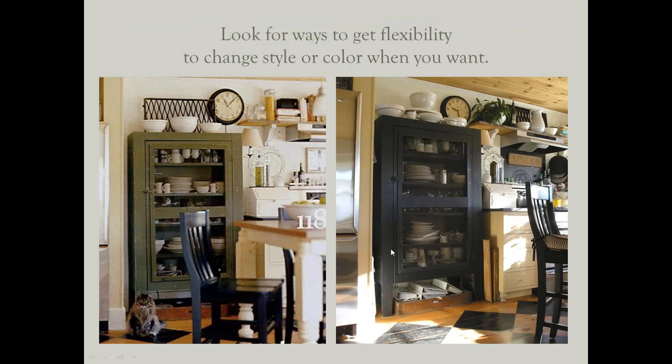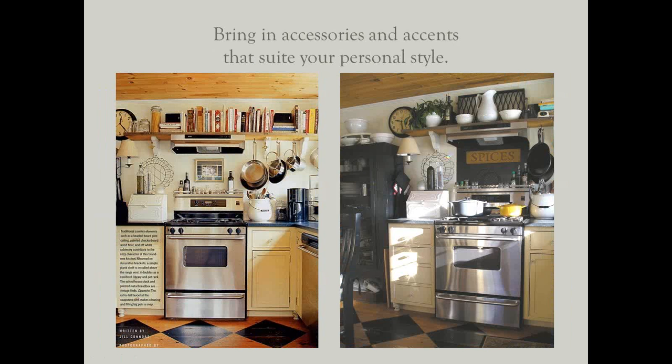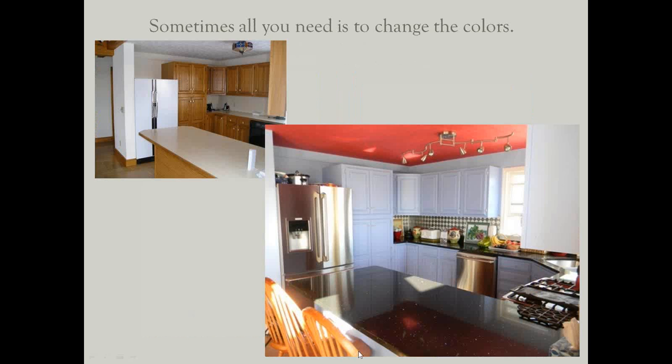And it's nice if you can get some flexibility to change some color or even paint your cabinets. This started off as green, now it's black. So if you're a person who likes to change things, look at finishes that you can paint yourself so that you can tackle it without it being a major project. It gives you some flexibility to change the look. And I like to show this because we started off with the wall colors all one, and then we created this black area here as a vertical element. So with paint, you can change things a little more often than if it's a fixed tile backsplash. So that's a quick idea.